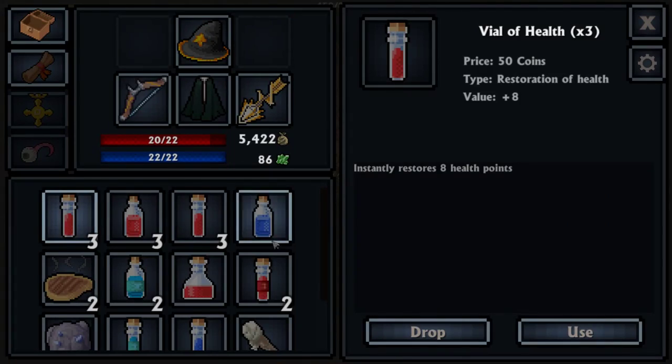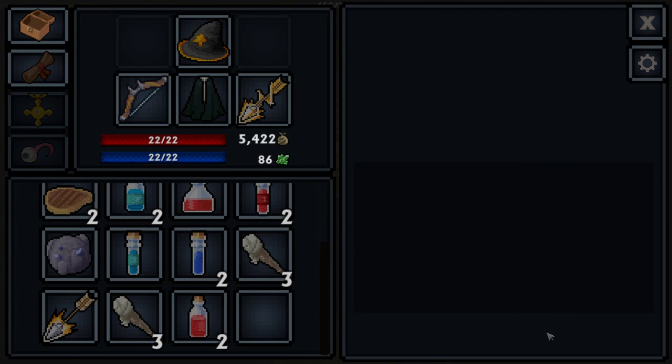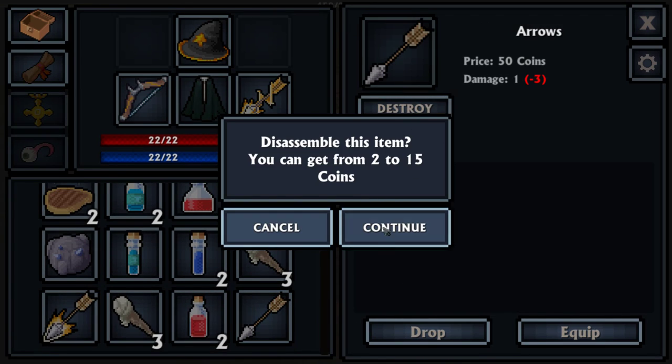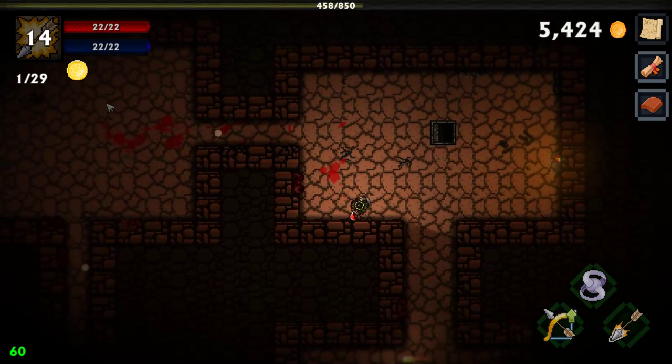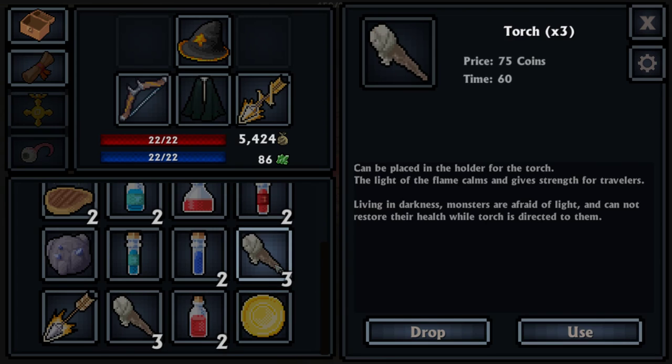Lucky coin. Hold up, that's something new. Yeah, I know, arrows I can just destroy. Lucky coin: the character gets 25% more gold. The effect of several items at the same time is not summarized. So, there's items that you can have that just give you passives just for having them on you? What?